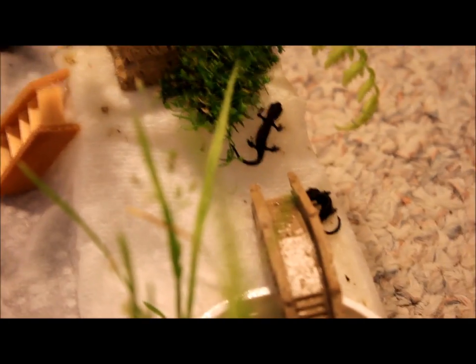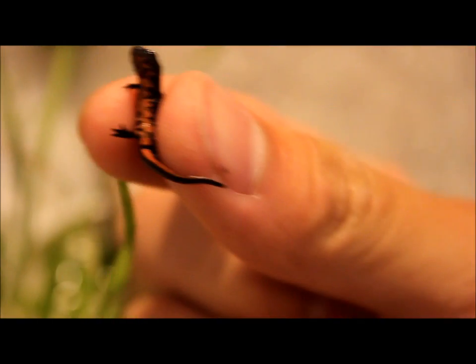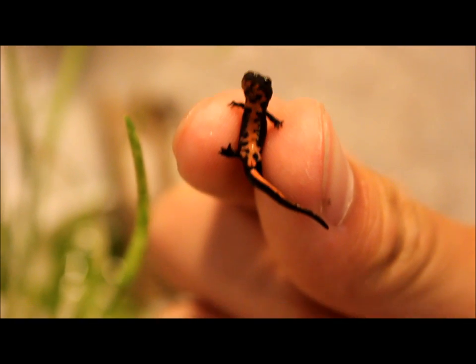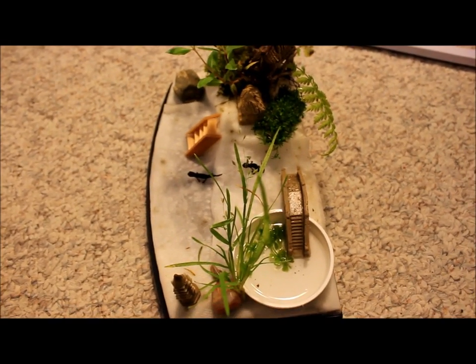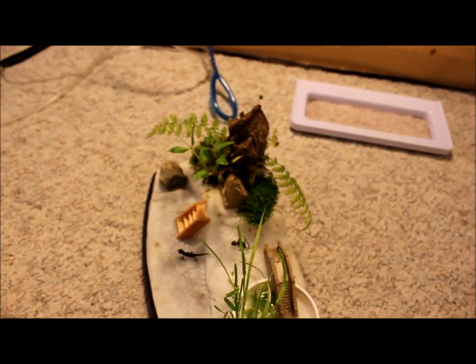The others all have different patterning — not really similar to their parents up there, which I'll show in a bit. This one has an orange belly. Most of mine have yellow bellies. As you can see, this guy right here has a little yellow belly. Some have orange, surprisingly, but they're only supposed to get it as they grow, so I'm surprised some already have it. There are three more in the hides I can't show you right now.